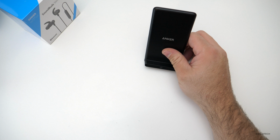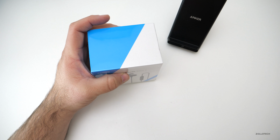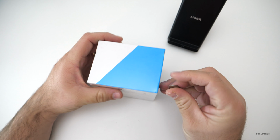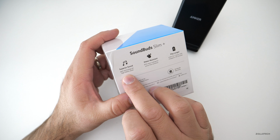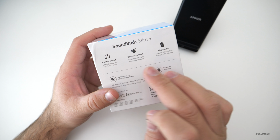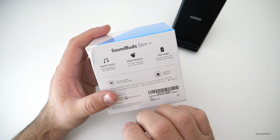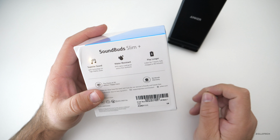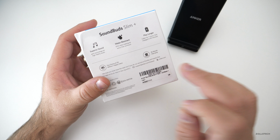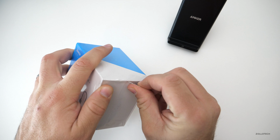And then the final thing I wanted to look at was SoundBuds Slim. So this I wasn't familiar with, them making wireless Bluetooth headphones, but it says superior sound, so it has aptX, so that's higher fidelity wireless sound, water resistant, IPX5 nano coating for worry-free workouts, and it says listen for 7 hours, fully charged in 90 minutes. It also comes with an 18-month warranty, so that's pretty neat.